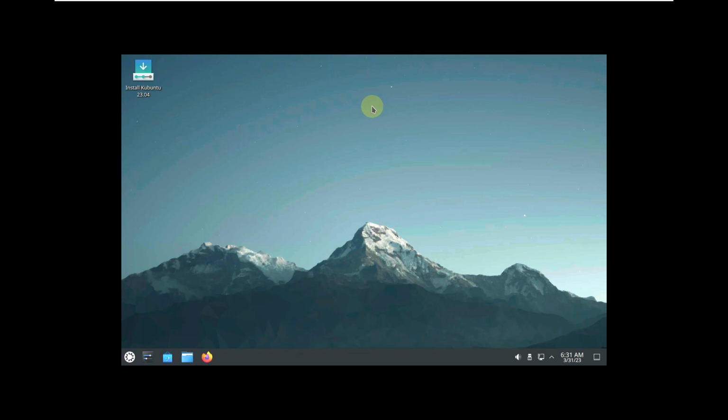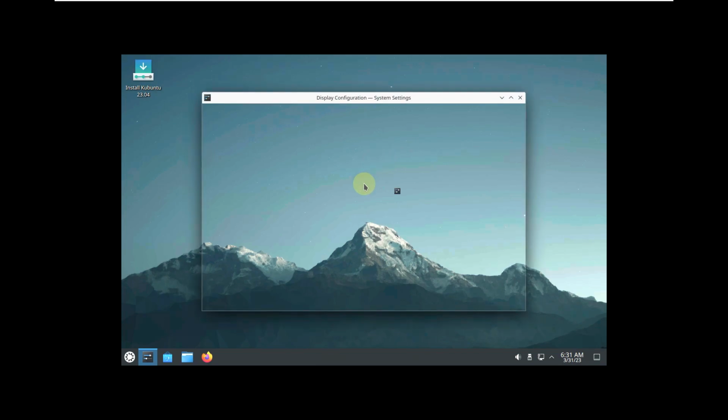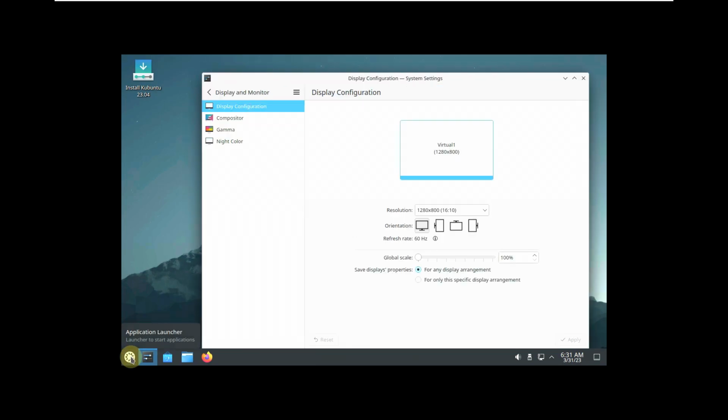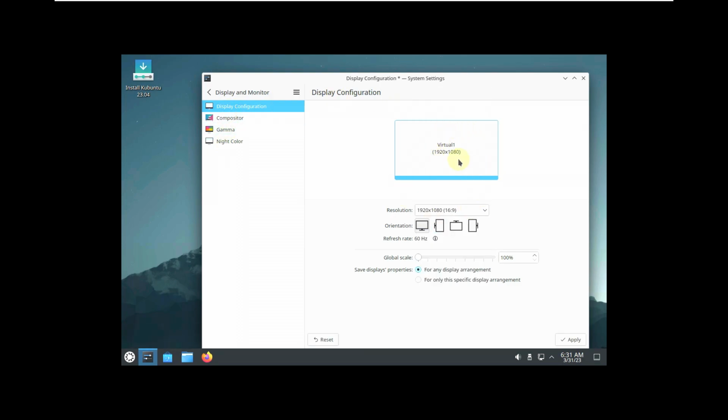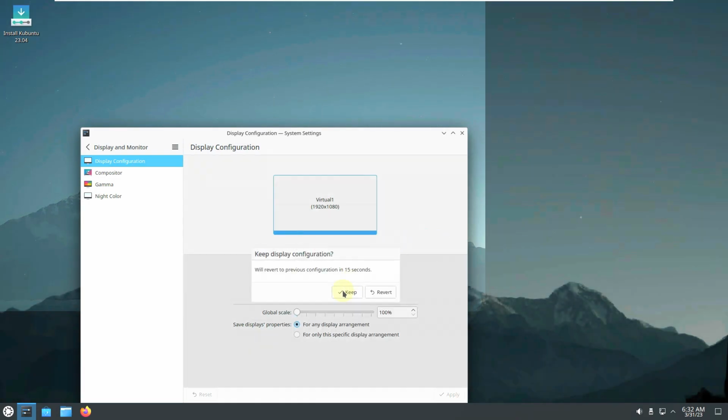So let's first change the display resolution. Let's configure display settings by clicking on the mouse, or you can go to application menu and go to settings, and you can change your resolution. Mine is a 1920 x 1080 monitor, so I'm going to choose 1920 x 1080.